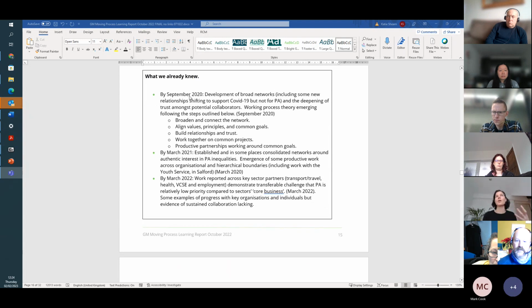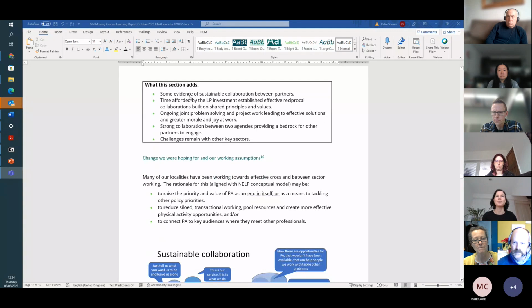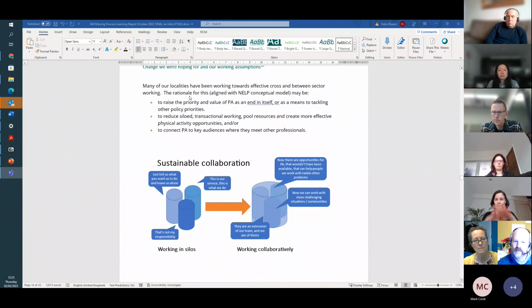But whilst that makes intuitive sense on paper, the actual work to work sustainably in a collaborative fashion has taken a long time. And so this is an account of what's really been going on there. So we've got an overarching idea about why this is a good idea in the first place. You know, we've been working in silos for years and we want to work collaboratively. So just highlighting at a very high level, what's the point of this?